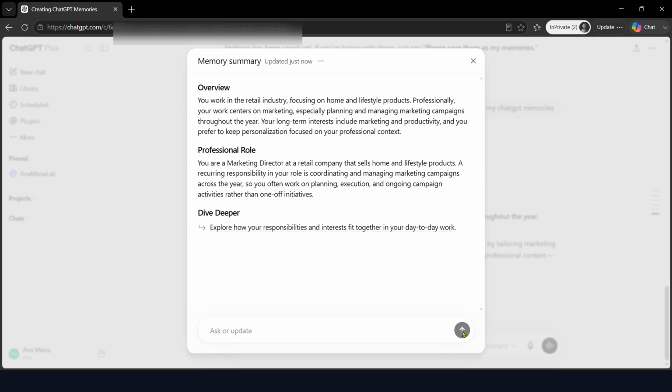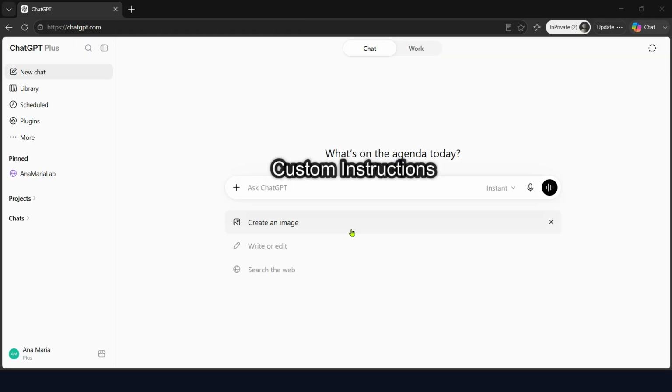If any of this information changes in the future, Emma can always come back here to edit or delete her saved memories. But what if Emma wants ChatGPT to always respond in a clear and practical way? That is not really a fact about Emma. So where should that go? This is exactly what custom instructions are for. Custom instructions tell ChatGPT how you want it to work with you across every conversation.